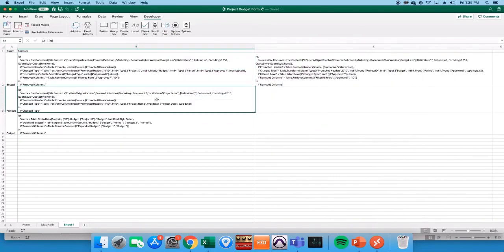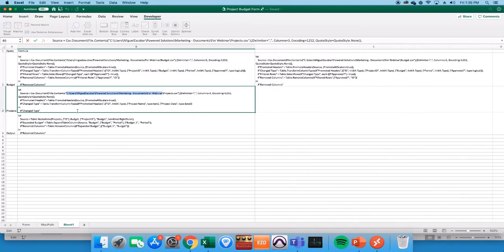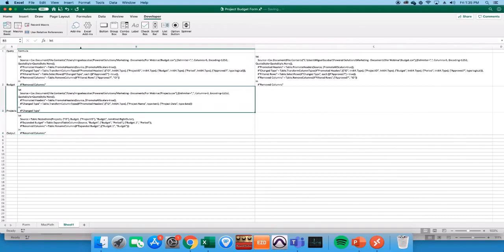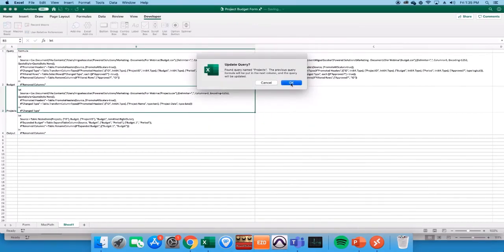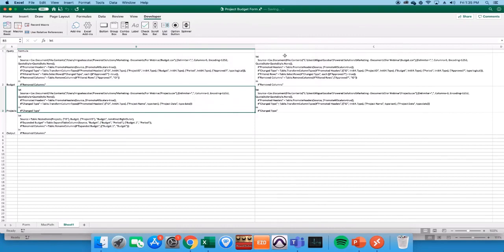Same thing, I'm gonna be doing it here on the projects. Just like that, just gonna simply paste it here. I'm gonna run the query again, but now for the projects, the update, select the query, click on run. Yeah, let's go. There we go. So we have the old query and we got the new query.